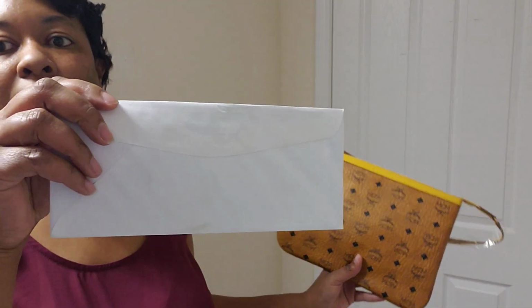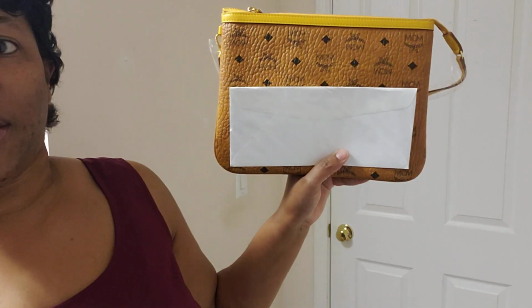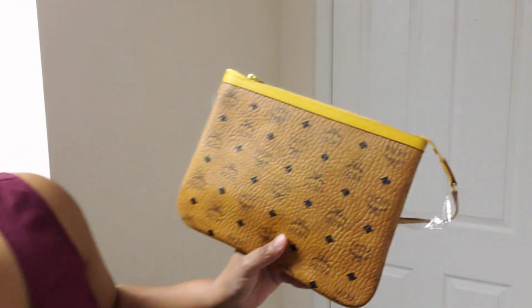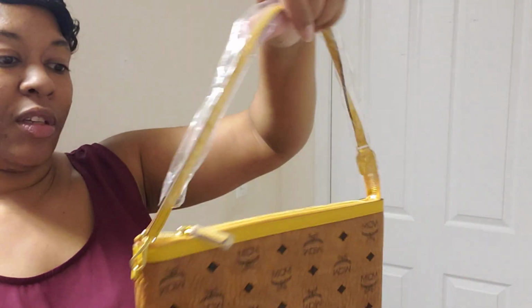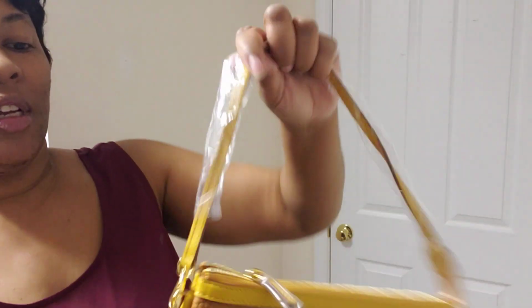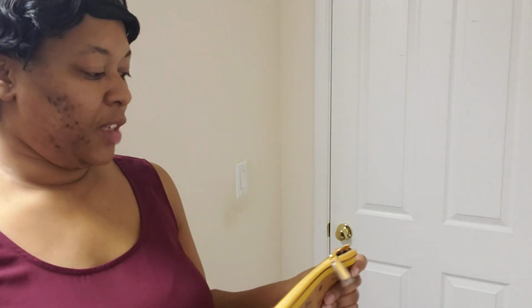Okay, so like a regular envelope, that's the length of the pouch. So it's a nice size pouch. You can literally use it as a grab and go clutch or purse or however you want to use it, because it fits on the shoulder just fine. But it's also trimmed in that pop of yellow. The strap on this is yellow. And the neat feature about it is that you can take the strap loose if you want.